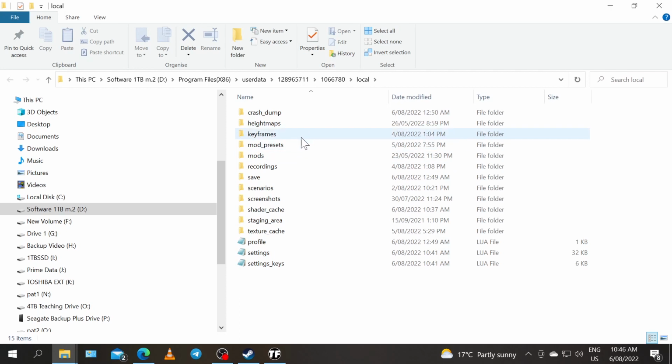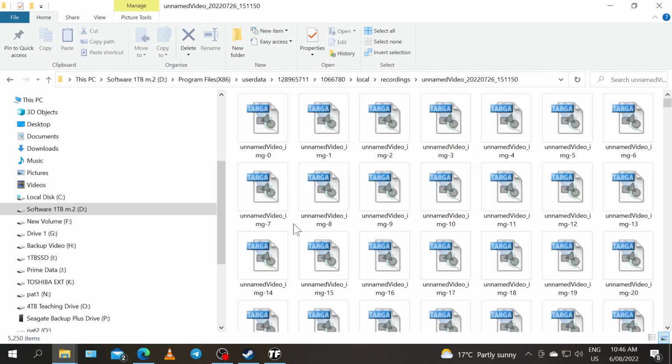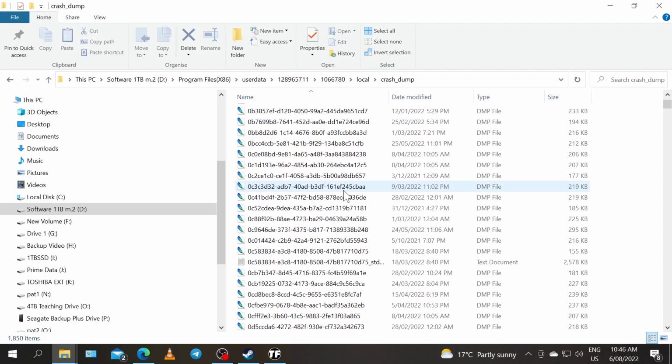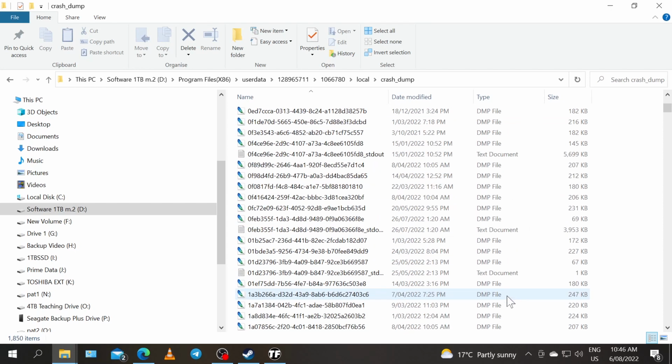This takes you to that user data, just saying you got your recordings in here. That's all your in-game video. So if you're not sure, if you can't remember where to go, open the game up and just click on here. You got your crash dump, the text files you can open up and read them.